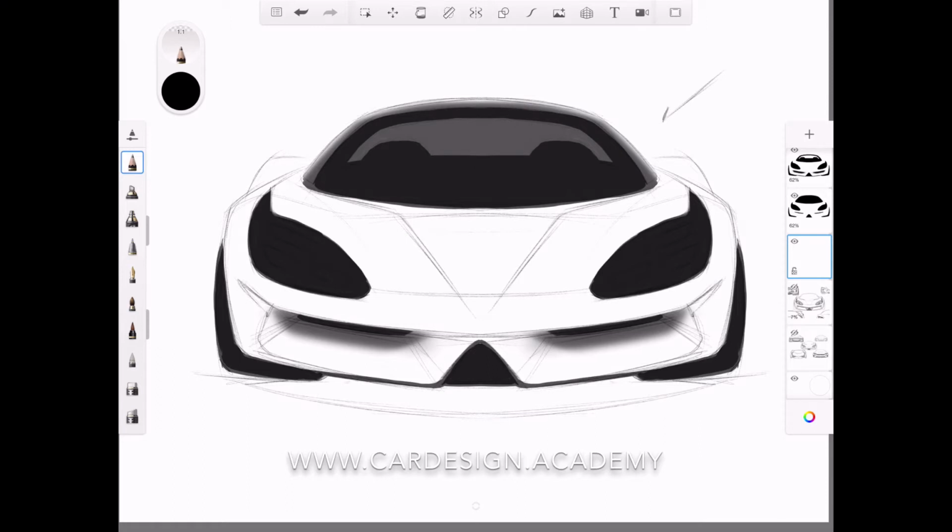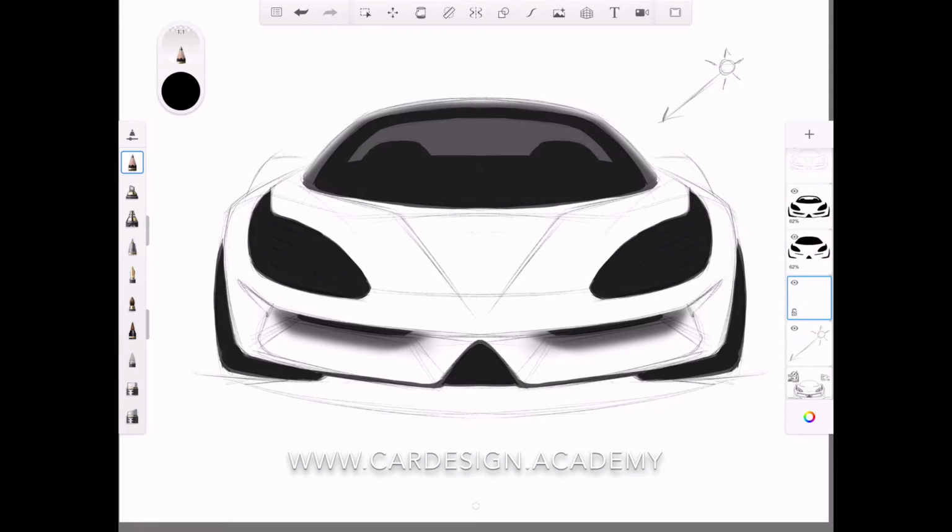This is going to represent the source of light coming in from one side of the car, and we're going to use that as a tool to highlight certain surfaces and bring shadow to other surfaces across the hood, so you can really get a feeling for the contours of the hood. So I'm just going to add another layer. As you can see, I'm working below my graphic layer, right in here.